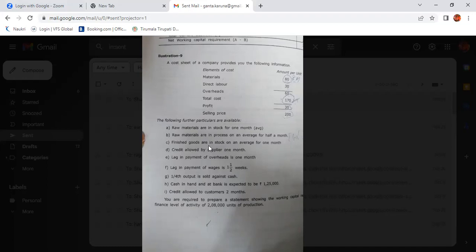If it is point B, he said half a month. Half a month at least I can convert as 0.5 month. But this is something below that, which is going to be an even smaller decimal, and it is going to be a little confusing for us in the calculation. So to make our calculation simpler, I'm converting all the information into weeks only. So our calculation will be in the week manner. So shall we start now? Let's start.